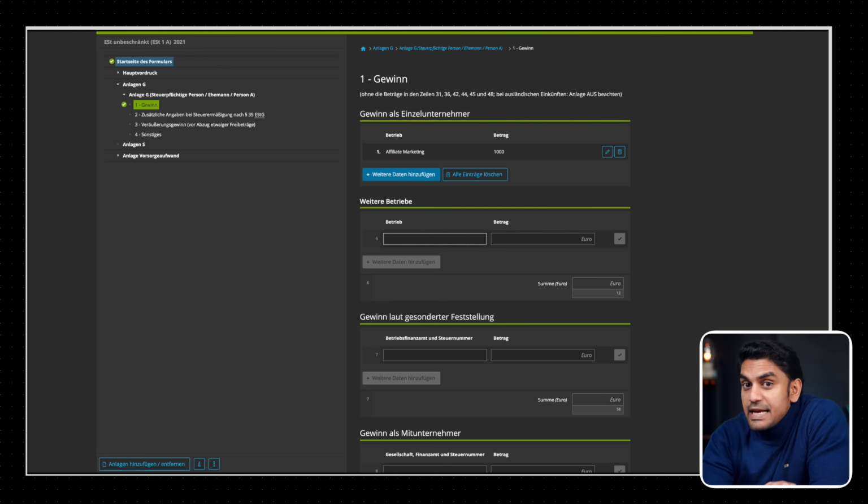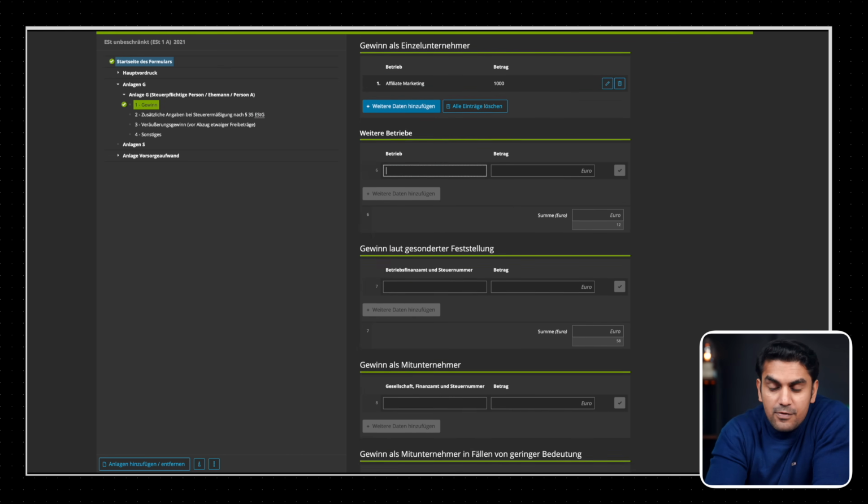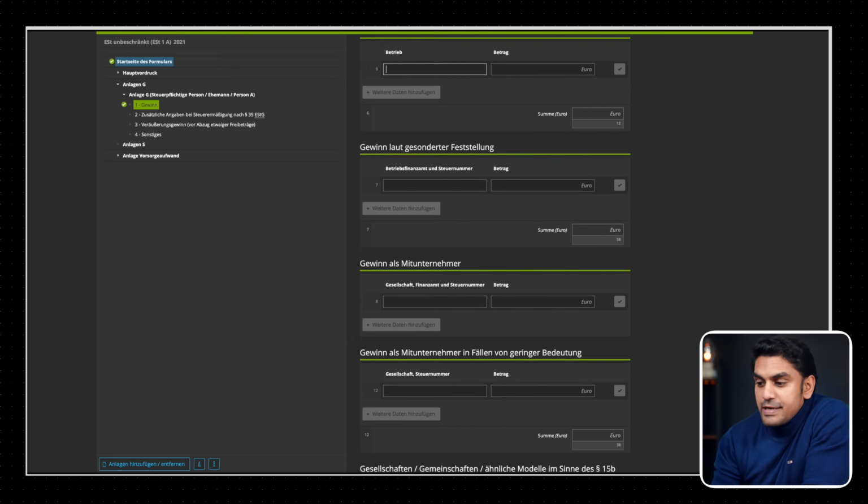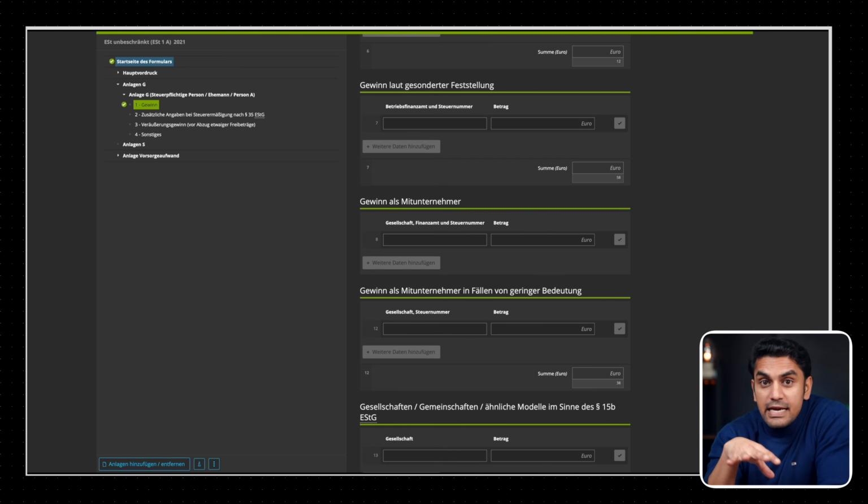If your company is in the area of responsibility of another tax office, for example, if you run your business from a place other than your primary place of residence, then income and profits have to be calculated separately. In that case, enter the responsible tax office name, your tax number, and your share of profits in field 7. This also applies if you have income from partnerships, for example, a GbR or OHG. Then the tax office responsible for the company will calculate your share of profits and inform your residence tax office. You must provide the company details, the responsible tax office, the business tax number, and your profit share in line 8.